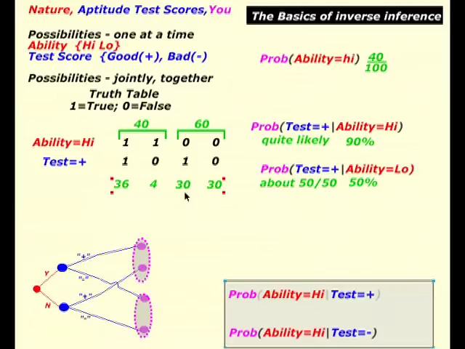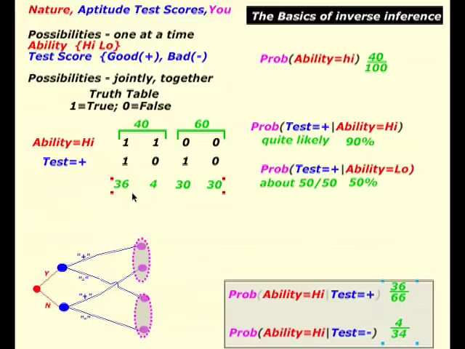But given you've got a positive test result, what are your chances of ability being high? Well, it's 36 out of 66. So let's put that in here, okay? Let me walk you through how we got that number. We're just using this table, and this table is breaking down our uncertainty. There's like 100 observations where we've accurately measured the ability and the test result. And 66 of those come up with positive test results, but a little more than half, 36 out of 66, about 58%, are high ability.